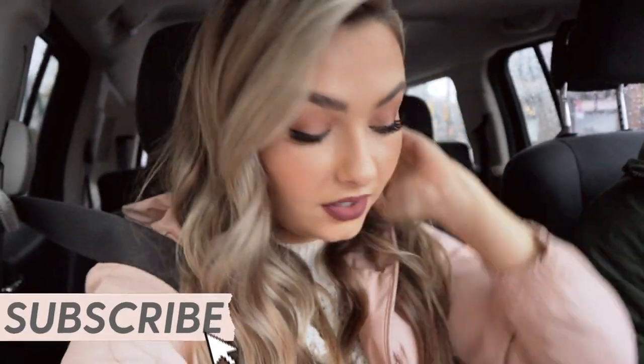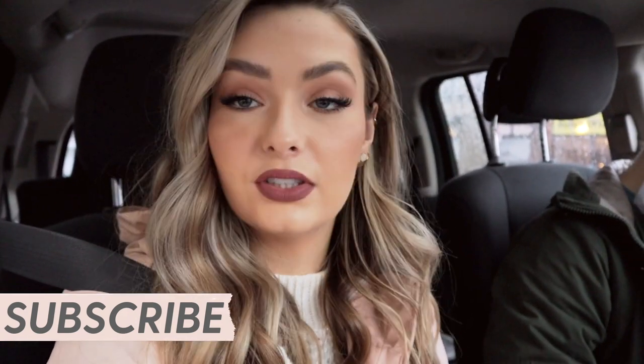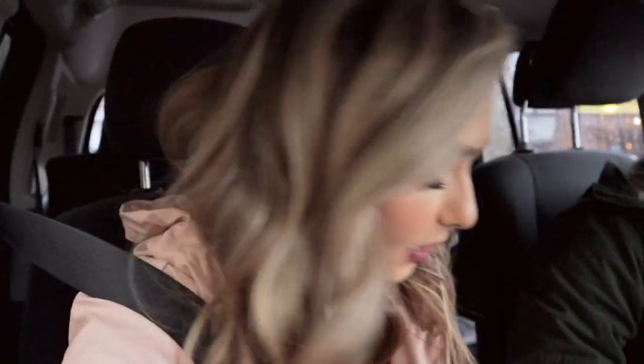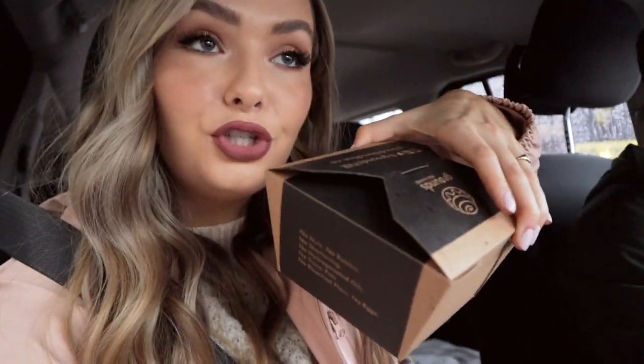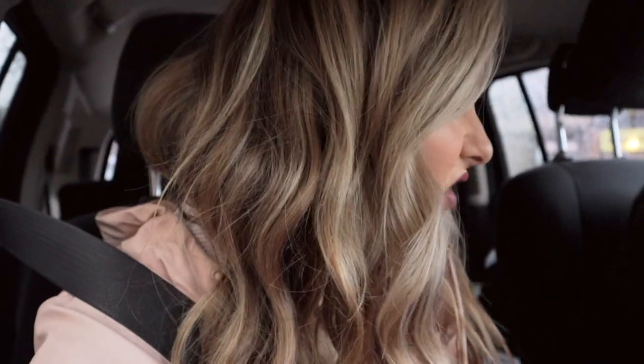We're back in the car from the shoot — everything went well. The weather is awful so the lighting's not going to be the best, but I'm so glad Cody thought to bring an extra light. We stopped at Grounds for Coffee and sneakily got some cinnamon buns — they are the absolute best, so gooey and delicious — and he got us cappuccinos. That's our little breakfast stop before Cody goes to work and I go home.